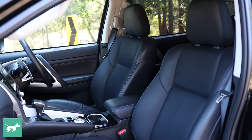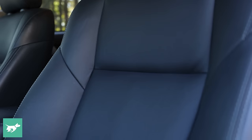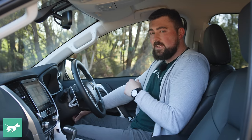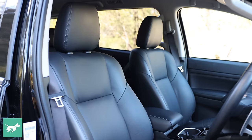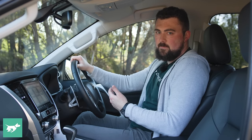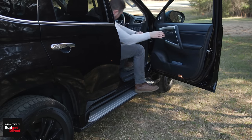In terms of seats, we have combination leather — some synthetic and some real — and I think they've used more synthetic than real leather, because these aren't the greatest feeling seats in the world. You do have heated function for the front seats and power adjustment for both, which is nice. Visibility is decent front and side, but a little more limited at the rear. One thing I'll note is that it's quite a high floor in here — higher than something like the MU-X — meaning you really do need those side steps to get in.